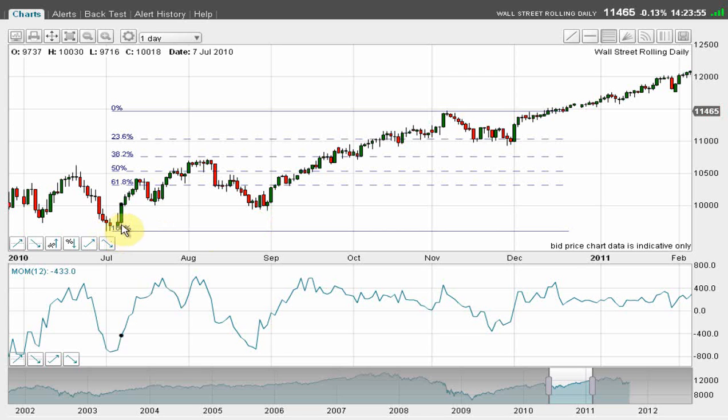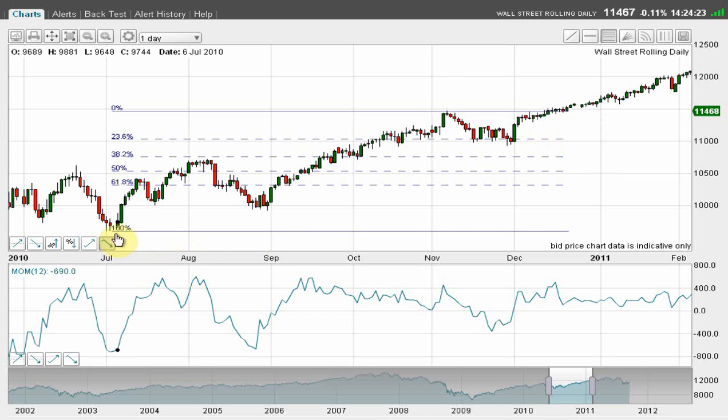So from this low here to this high here, we're looking for percentage retracements. This is the first one, which is the 23% level, and right away we see that the market did in fact come down to the 23% level retrace, found support, just a little overshoot here, and then resumed the upward trend. So that's how I use my Fibonacci tool.